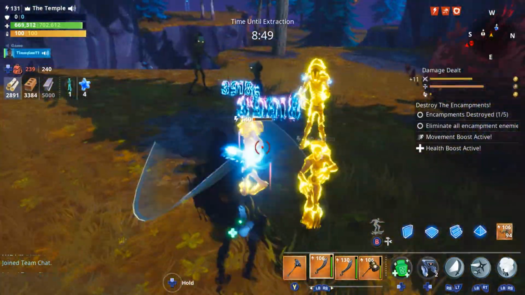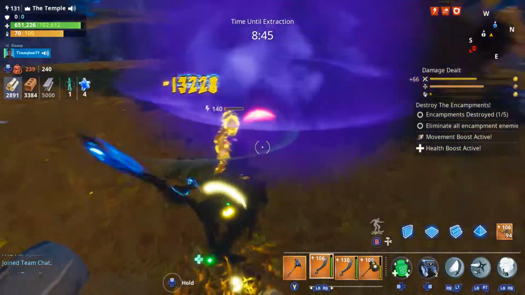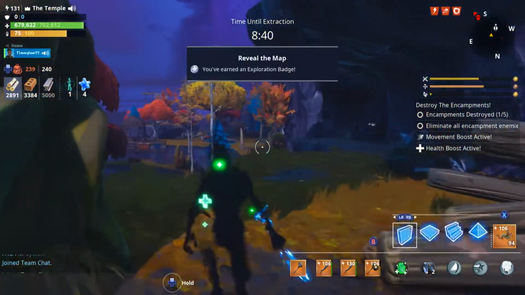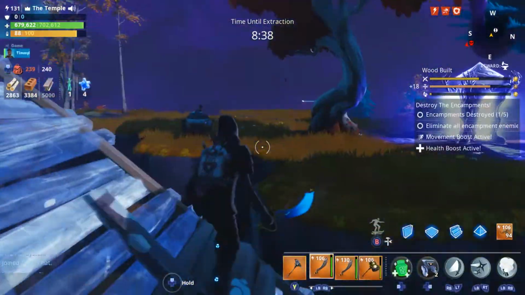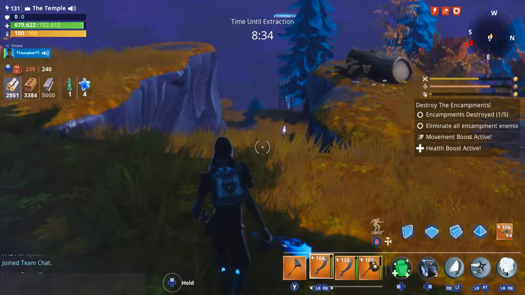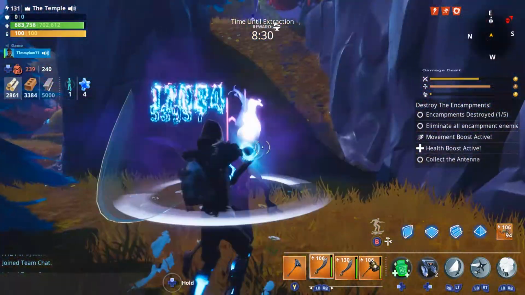And notice, even with a 106, I'm really not having any issues killing these guys. And these are 140 husk. Take a look up at my health. I got 700,000 health with this loadout. This is ridiculous. Where are these husk hiding?